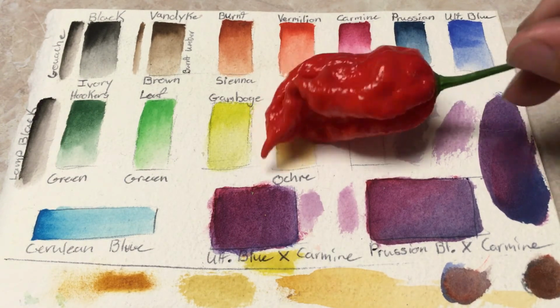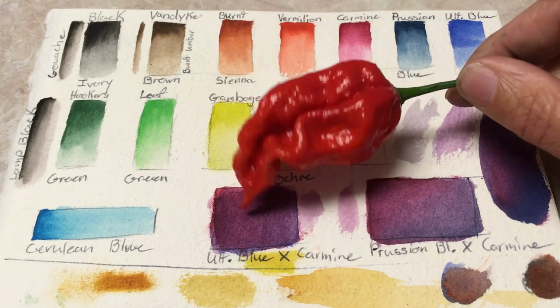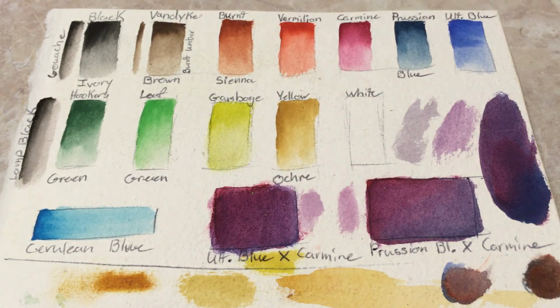Actually, this might not be a half bad thing to try out. This is a ghost chili, actually. I grew these to keep the squirrels away from my crocuses, and so far it's worked. Might have to grow a few more of those next year.